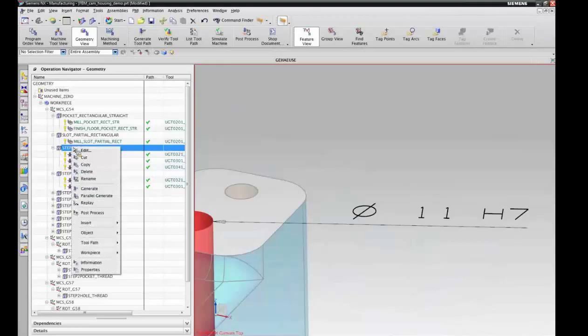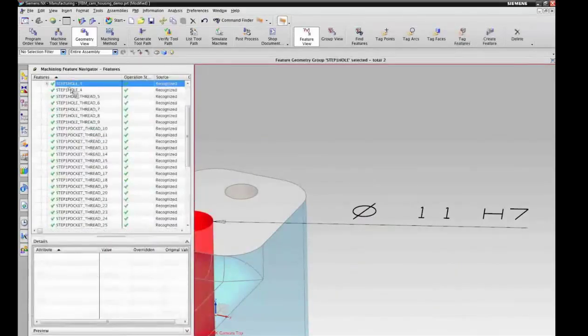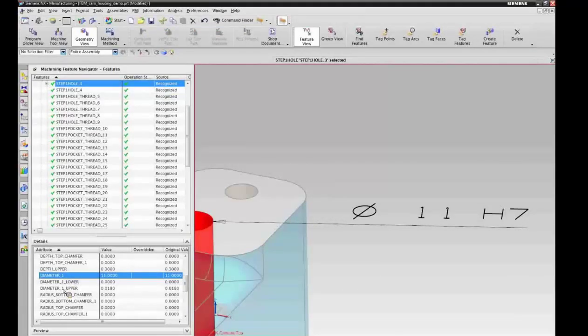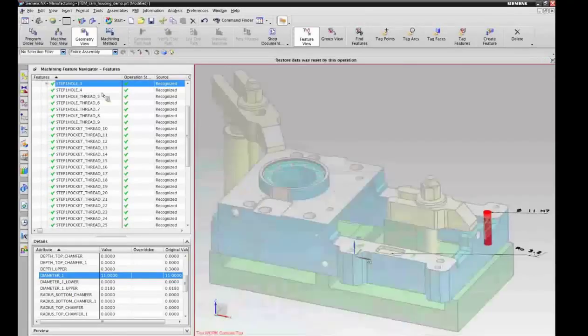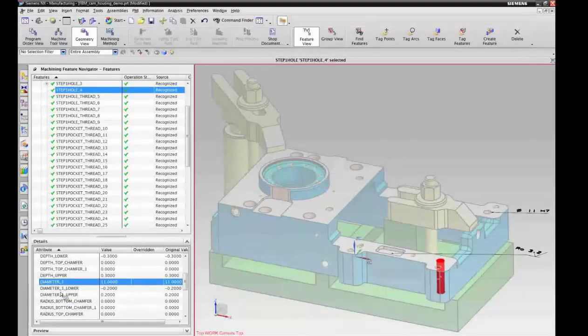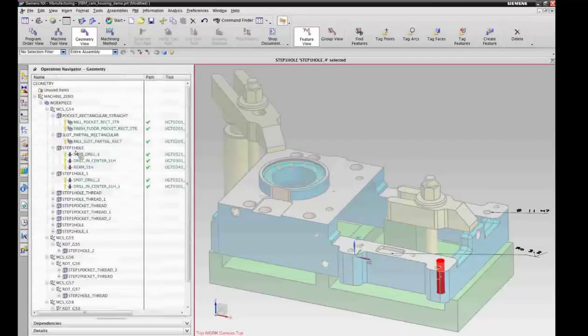So if I go back to my objects, find related features, to my feature, look at the details, then this actually has a diameter tolerance. The diameter is 11 mil, but it has a lower tolerance of 0 and an upper tolerance of 18 thousandths of a millimeter, so it's a very accurate hole. If we look at the other one, that is probably that one, it doesn't have that tolerance, same diameter, but plus minus 0.2, obviously resulting in completely different operations.